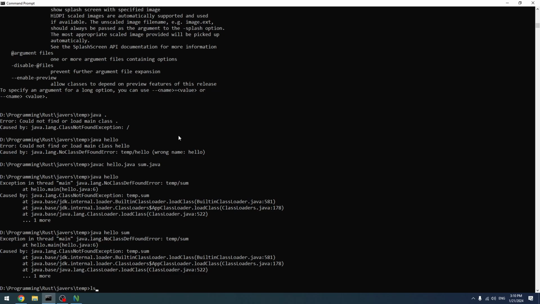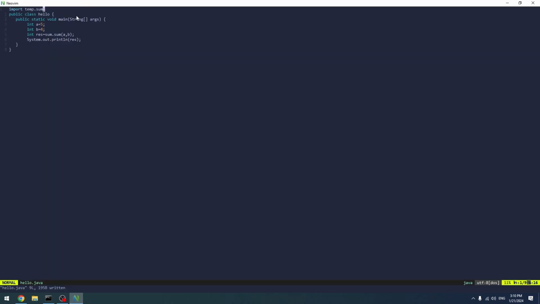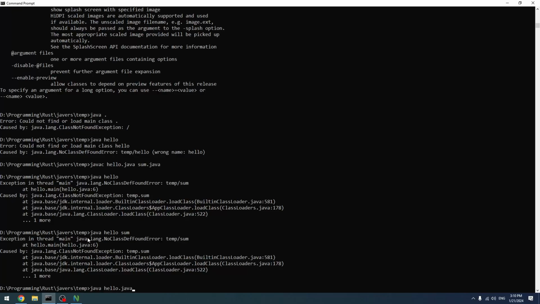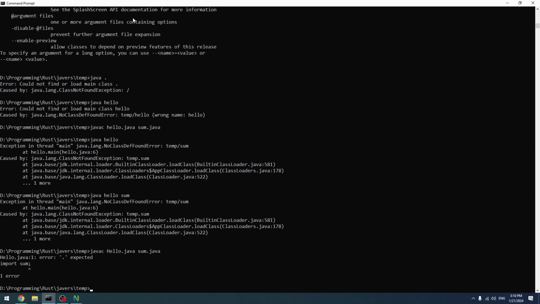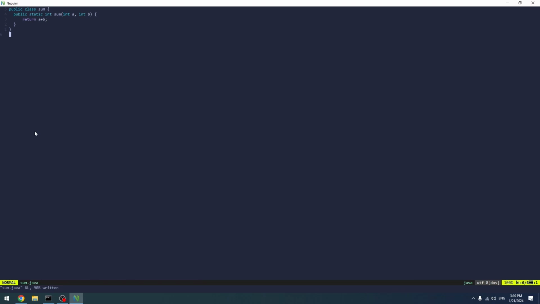Okay, give me a second, just a quick one. Right, so we want to import sum from the sum file, sum.java. No need to make it temp. And now let's regenerate them. Expected semicolon, accepted dot. Okay, maybe it's package dot.